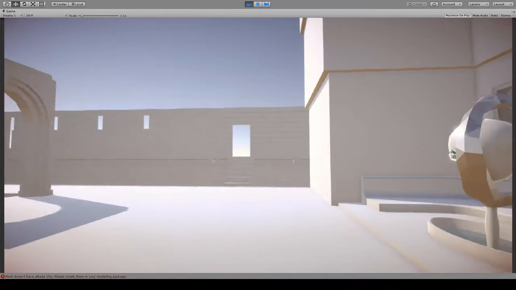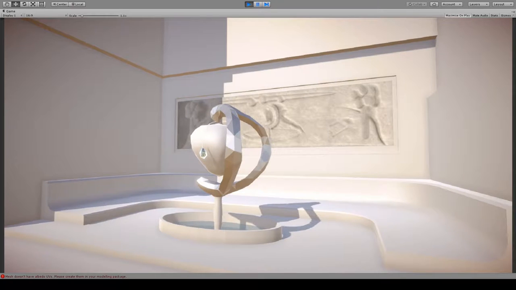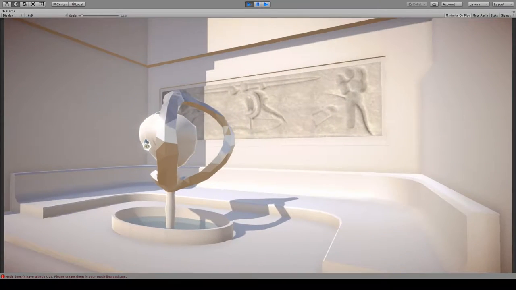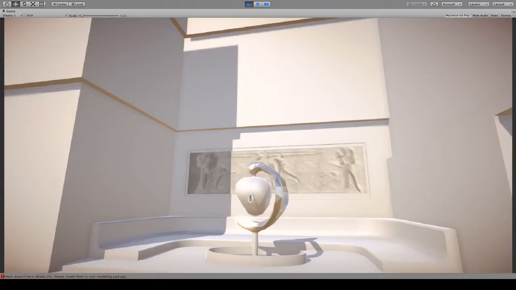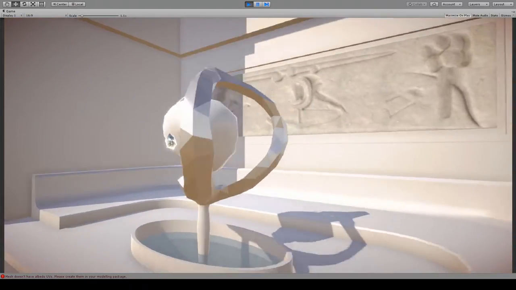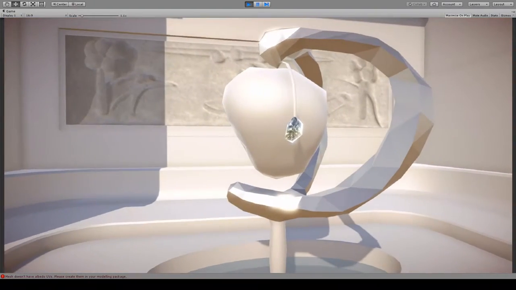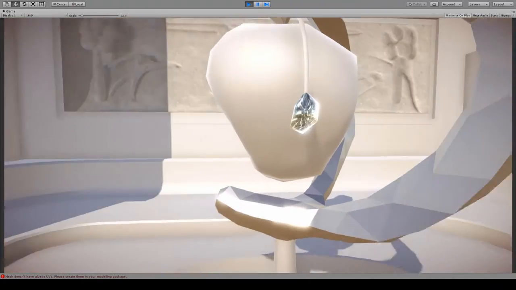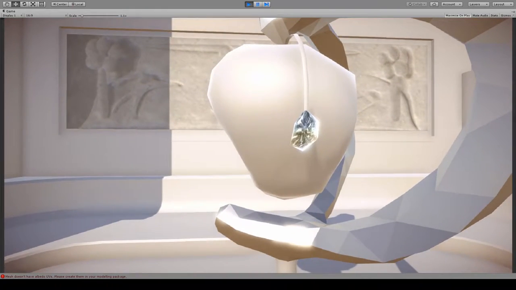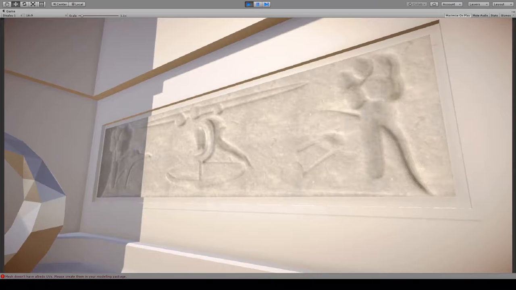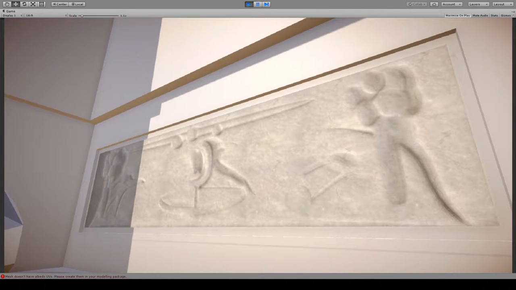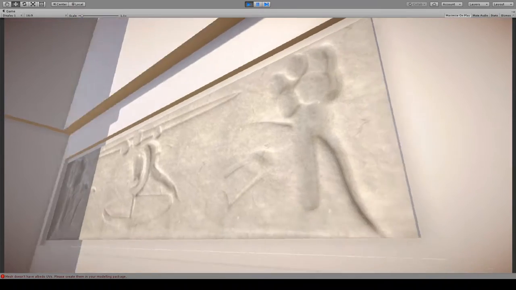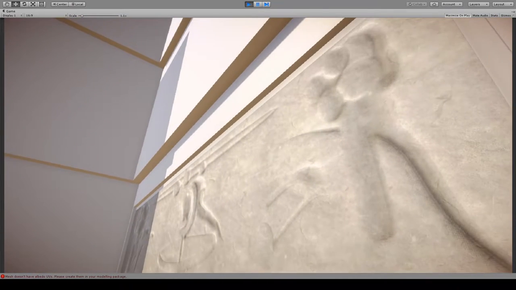That's the concept of this, that it leads you a little bit where I want you to come. I've got some stuff over here which I don't like. It's all going to be removed. This is something that wasn't in the original plan, but I ended up with a space here and filled a little alcove. I made this sculpture, which I don't like. It's got some bizarre giant diamonds on it. They're going to go. This is the result of me attempting to, with textures, make a sort of stone sculpture relief kind of thing. It didn't work, but it's partly there, so I'll come back to that at a later date and try and get a better effect.